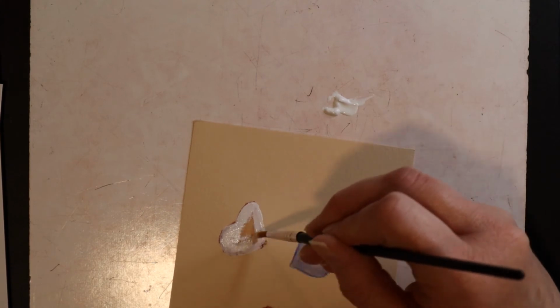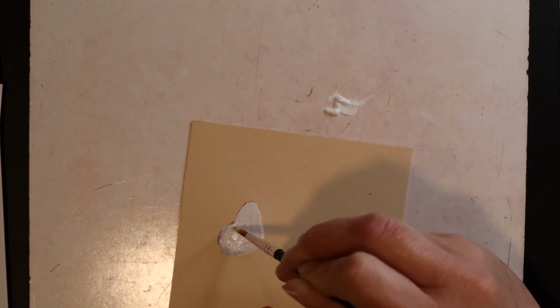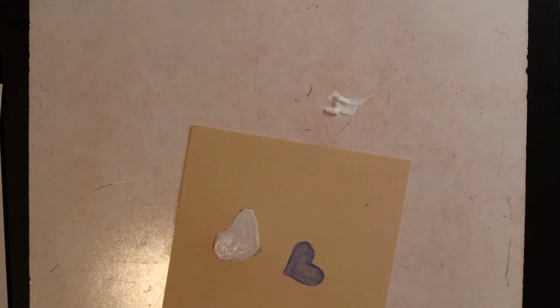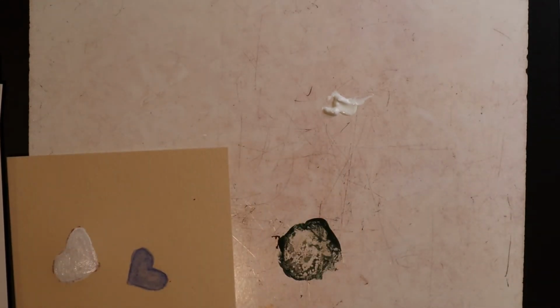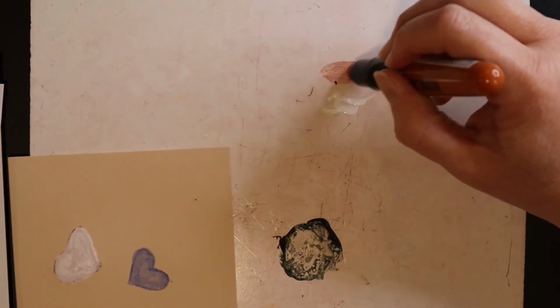if I mix it on here. Okay, let's try it. Well, first of all, let's put this on here and see what it does once it's dry. Maybe it will dry opaque, like it's saying. Okay, now let's try it the other way, as the directions are saying that it mixes well. So let's mix it. Let's see what it's gonna do. Let me just clean off my brush real quick here. I have like 9,000 colors on my brush, and then I'll get excited again and think it's that, and it's not. Although it was that one time. Okay, so when we were using that powder.